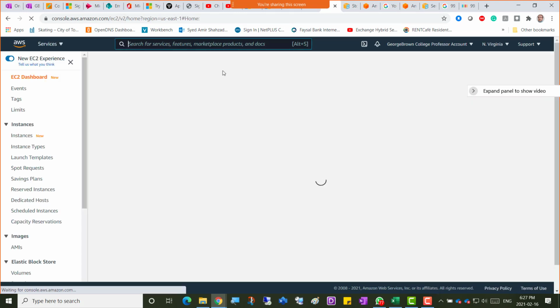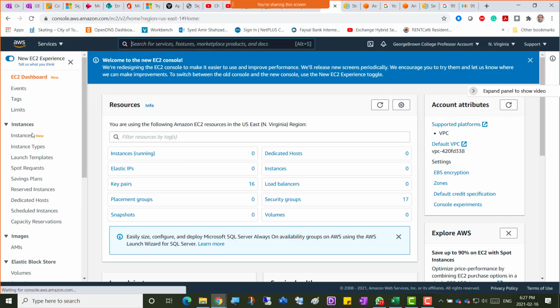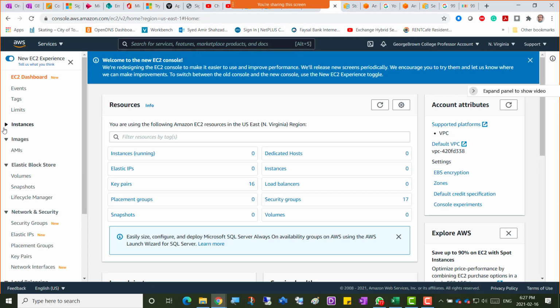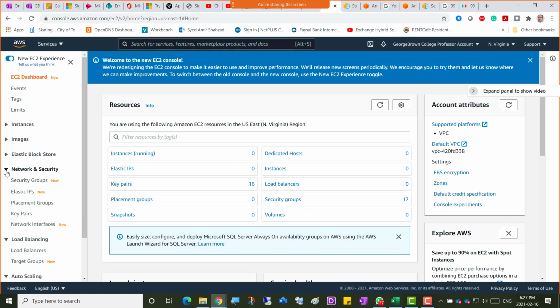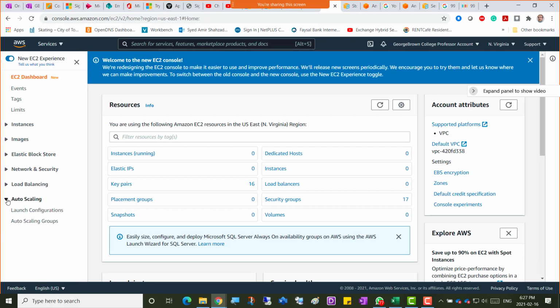EC2. So once we are in EC2, these are all the categories there. What I want you to do is that everyone please collapse all these. So just click on this and it will collapse, and another collapse, right? So just collapse all these, and you should be in North Virginia, and your college ID obviously is showing here. So that would be your first screenshot.